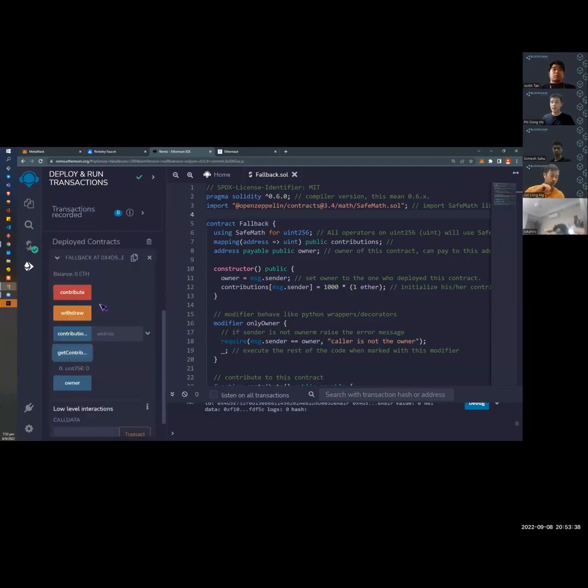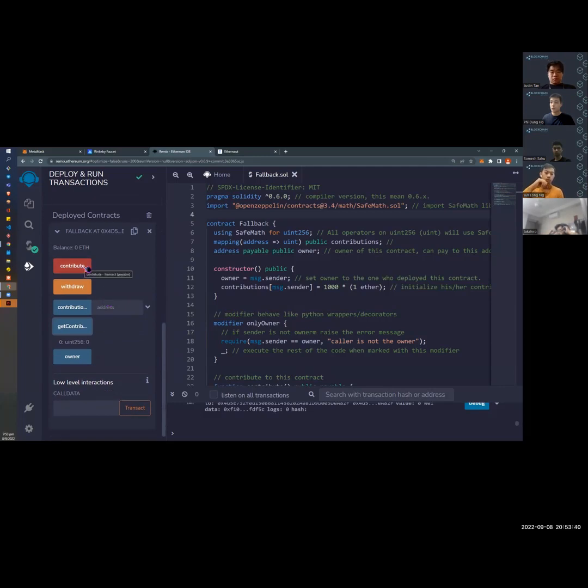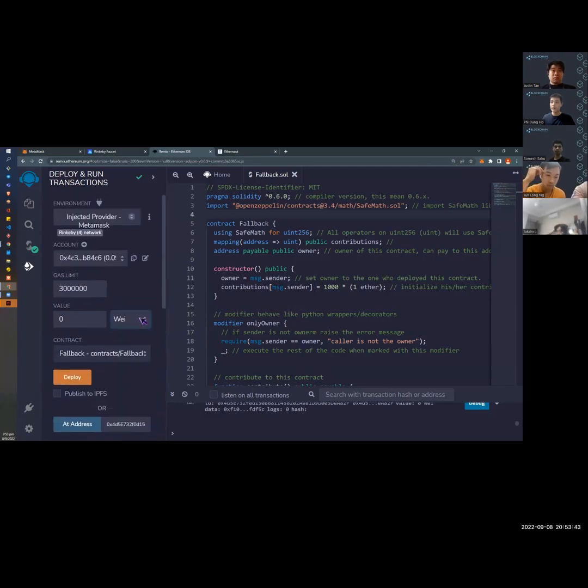Then we have to contribute something, and you can see 4 different units here. So this is 10 to the power of -9 ether, and we will contribute. To get more info on what this unit means, you guys can look it up.